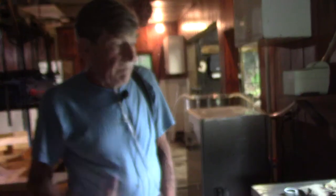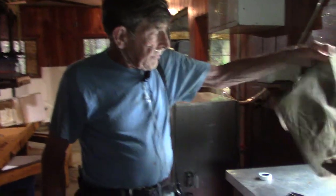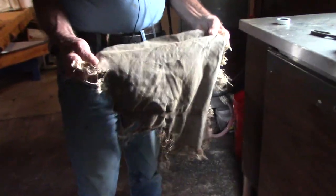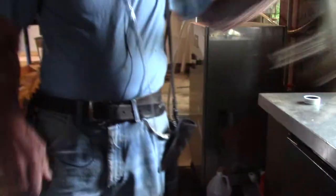These are Dacron, and I believe these are nylon. These Dacron ones clean up nice, but they all work about the same. I had some thin nylon ones that were like this, and they ended up blowing out after a few years of use.